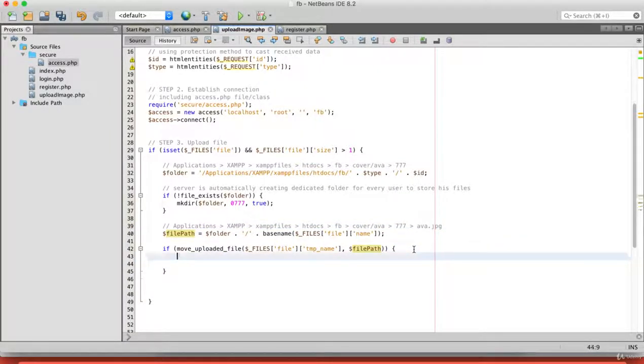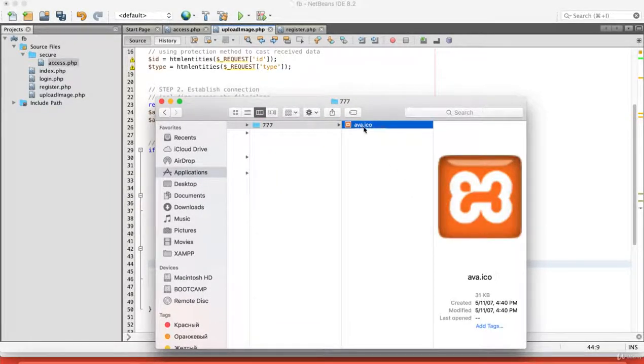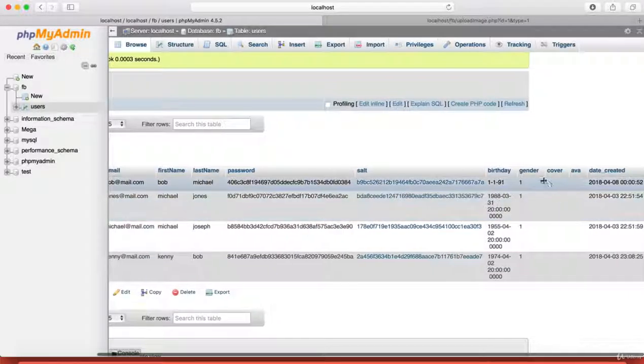Okay, if it is successfully saved, or successfully uploaded to the server, then we want to, if the file is here, update this path to this file, the HTTP path, in the database here in Ava.